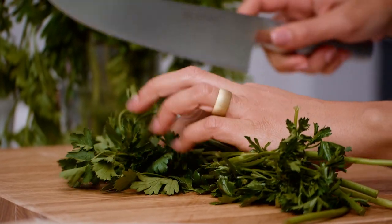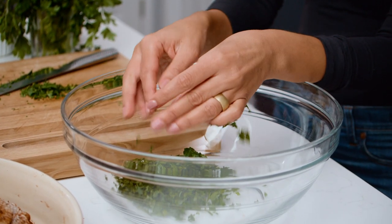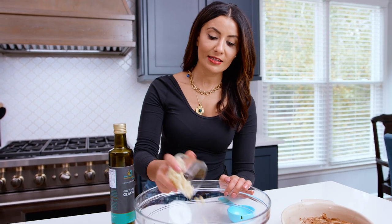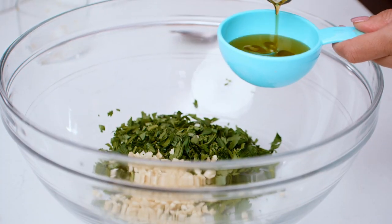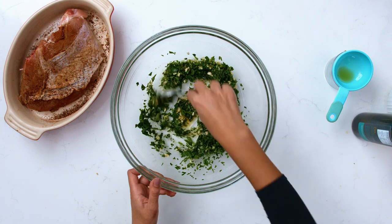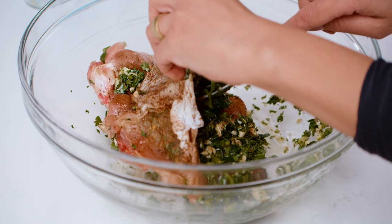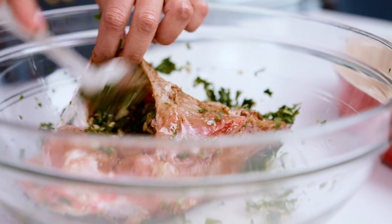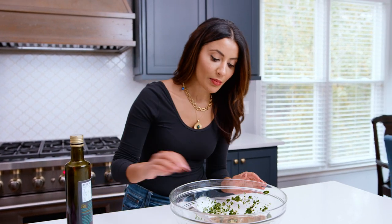Let's get some fresh parsley — a good big bunch. Anchor your knife and chop like a pro. A good head of garlic, minced — that's about 10 to 14 garlic cloves. And then a good one-third to half a cup of extra virgin olive oil, the good stuff, because you want a good-tasting turkey. Don't forget to go underneath the skin, because that's where all the glory of this turkey is. A little bit of extra virgin olive oil on the skin — this will help it gain some great color.